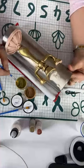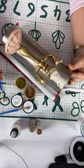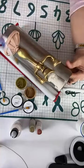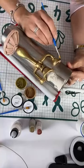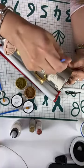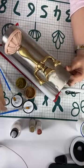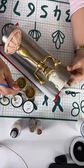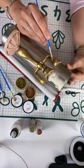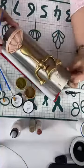It's really simple and fun. It's a really fun product to use and really relaxing. I truly enjoy this part of the process. And these pigments are one of my favorites to use on clay work because they're so easy. There's not a lot of mess, not like with paint that you would have to do two or three coats and then come back and do the shadowing. Do it all at once. Just have to be careful.